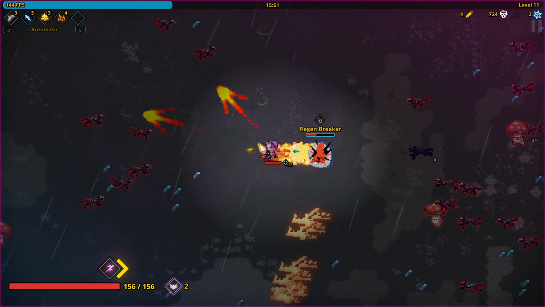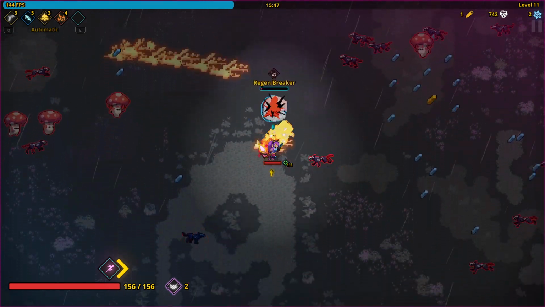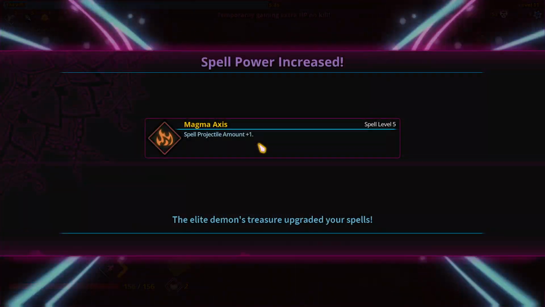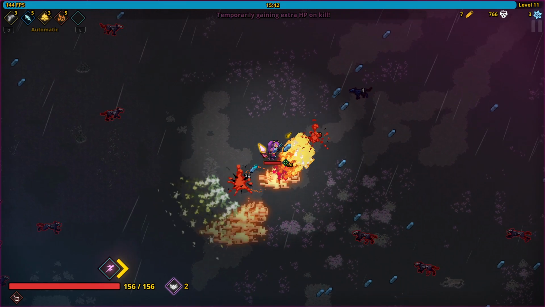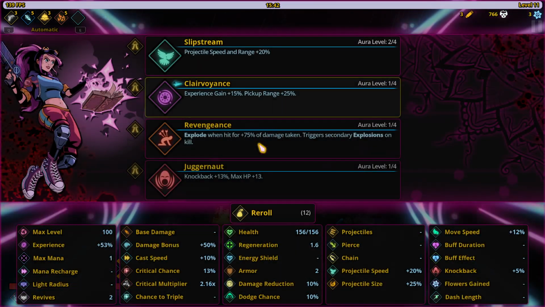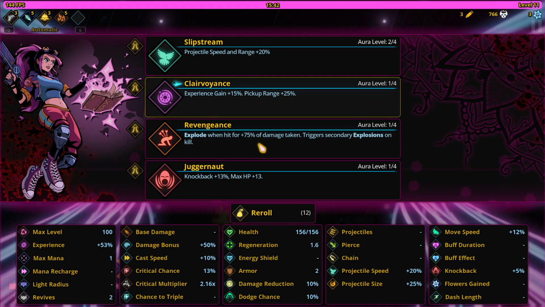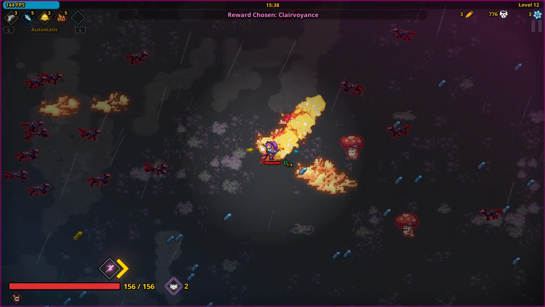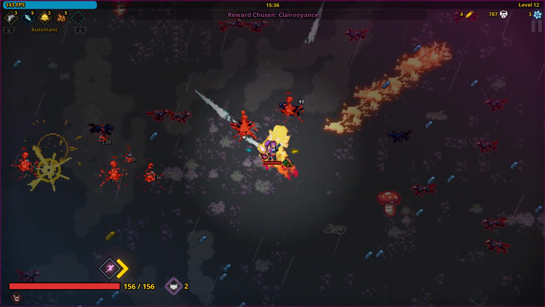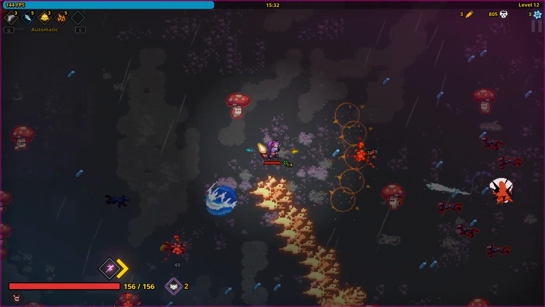Our booty shotgun will do terrible, terrible things to your wormy body. Oh, perfect. Now that's tied for our highest level spell. Well, that's how it works, I guess. Experience gain 15%, pickup range 25%. Sure, why not? The faster we gain levels, the faster we can keep our power ahead of the curve, the math curve.